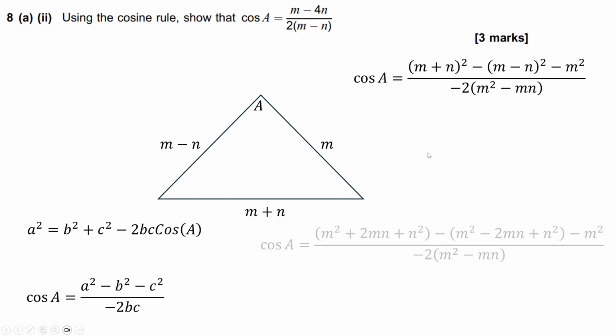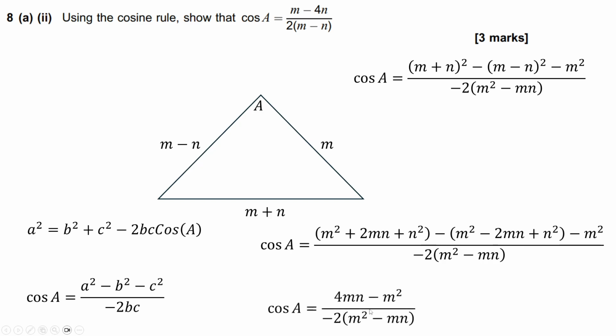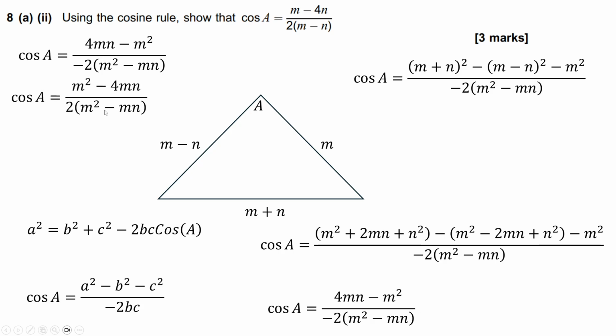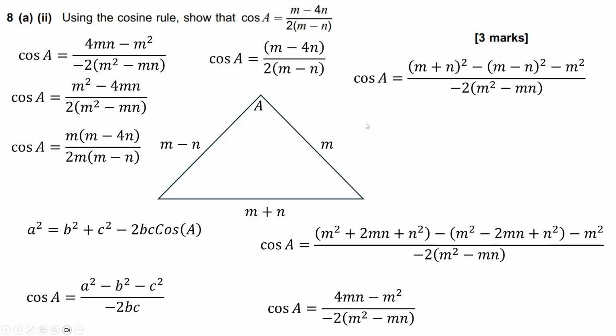You get that. Just expand them out very carefully. M here, m squared here, cancel. This is 2mn minus 2mn, so it's 2 plus 2mn, so it's 4mn, and then this and that cancel. So you get that, and then you can cancel the 2's, but I don't think I've done that yet, I've just moved it up here. Then I've cancelled the 2's, I think. Oh no, I've multiplied the bottom one by -1, because here you can factor out an m to get that. I've already simplified it there. And then this, and then this, and that cancel to give you that.